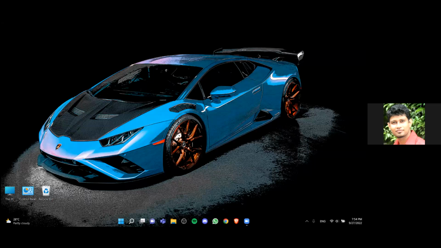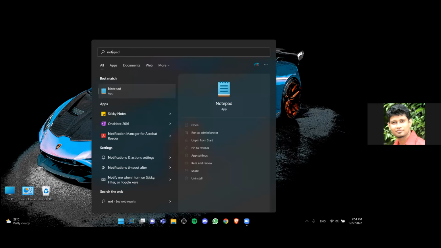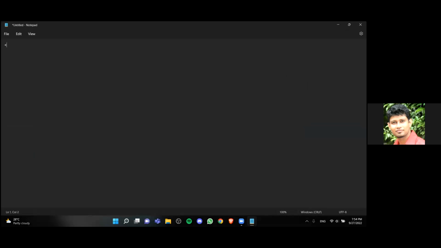Okay, use the notepad. Go to the notepad. Open notepad, search notepad. Okay, then you can open it. So first what you need to do, type HTML, same time /HTML. That need to be done. Why?